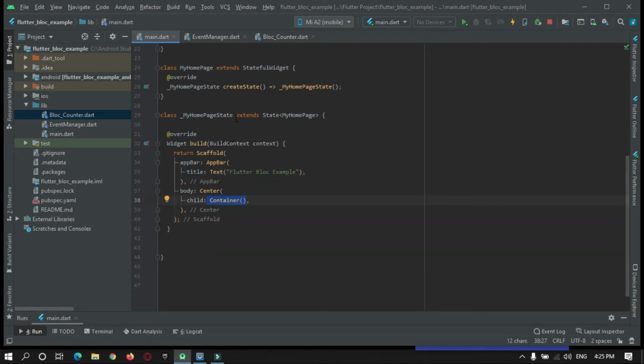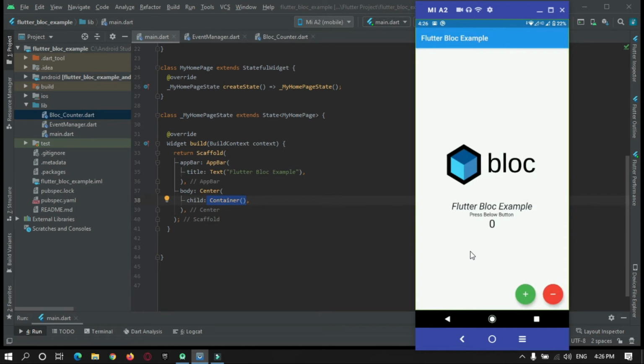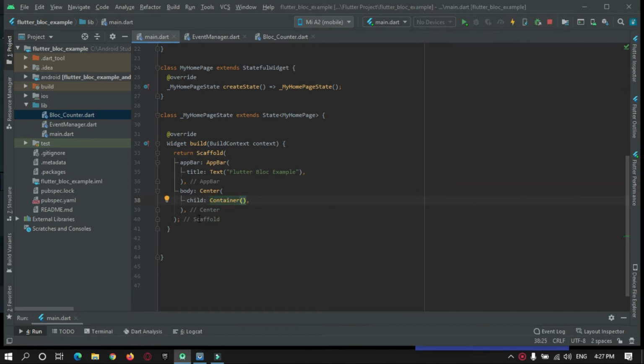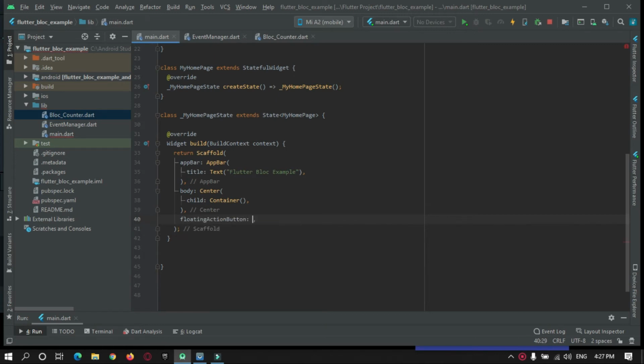For creating our UI design, we need to design this thing. First we will create two buttons for incrementing and decrementing. For that we will make use of floating action button.